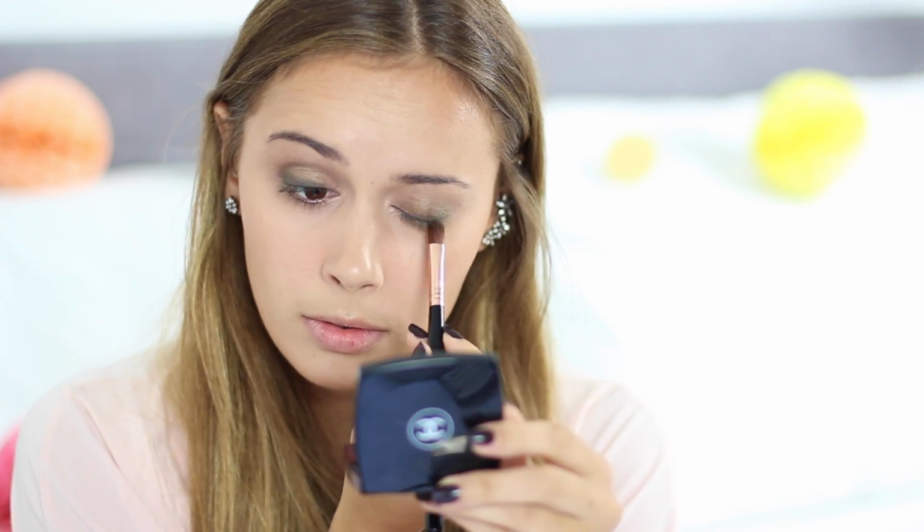I've been loving kind of smoky black liner recently. So in addition to running the darkest green colour along my upper lash line, I also ran a little bit through the crease as well, just to give it a bit more definition. And now I'm going to be using the Chanel Le Crayon Kohl in the shade 61, which is kind of like a beautiful dark, slightly greeny black, I want to say.